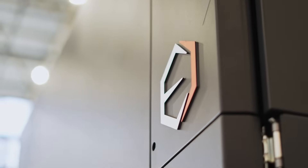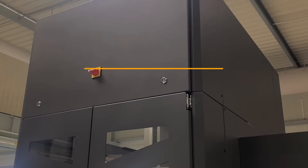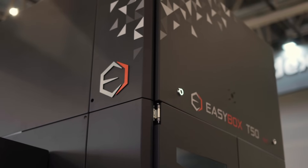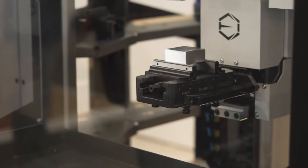Firstly, I'm going to talk about the Easybox T50. This is brand new, launched at this exhibition. It's similar to the old T30, but it's a little bit more compact, and we can hold up to 50kg pallets. The advantage with this sort of automation system is that you can have many different products that you're machining at the same time.